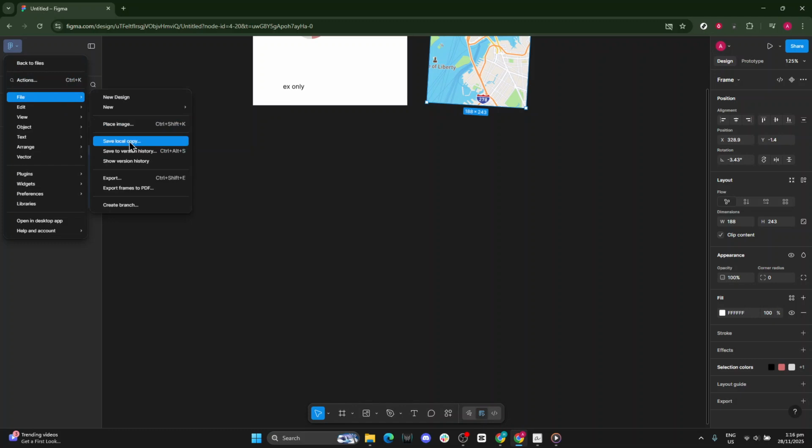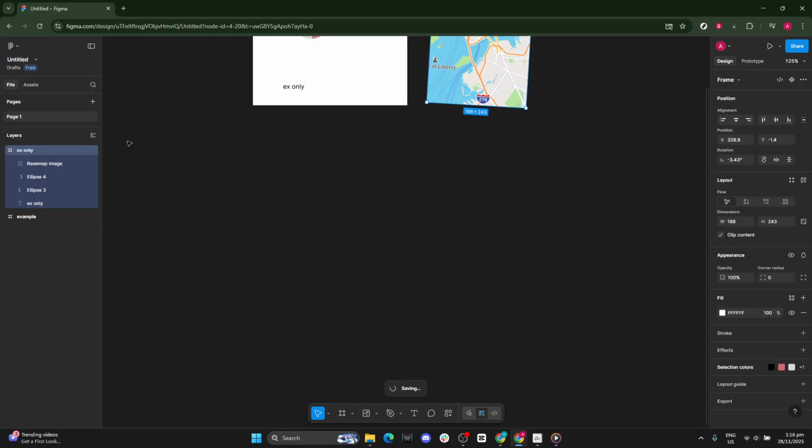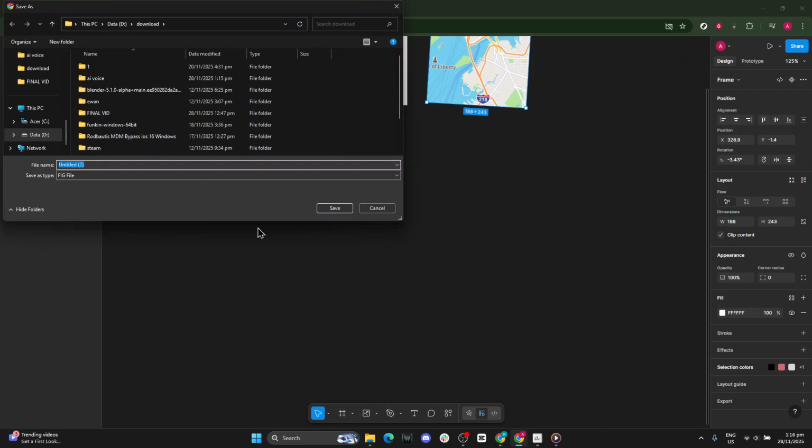This tells Figma to create a .fig file on your computer. A .fig file is a complete package of your design. Frames, components, styles, and prototypes are bundled so you can store it, share it, or import it later. Think of it like a snapshot of your file at this moment in time. It doesn't replace your cloud version. It simply gives you a portable backup you control.